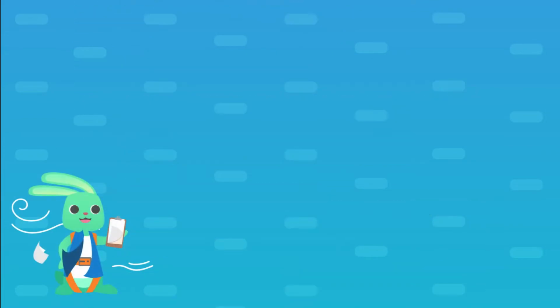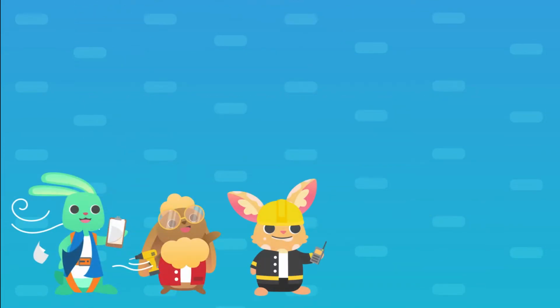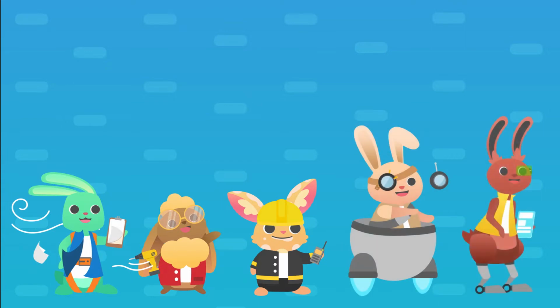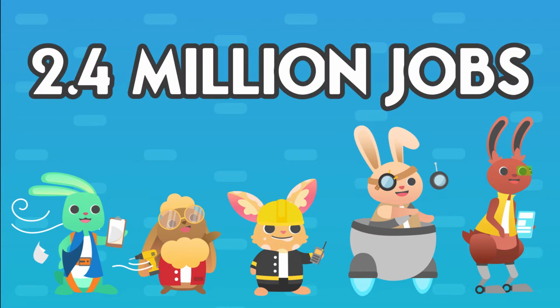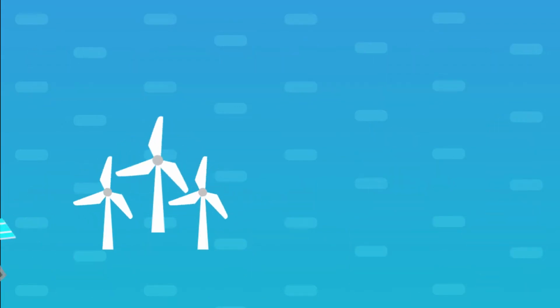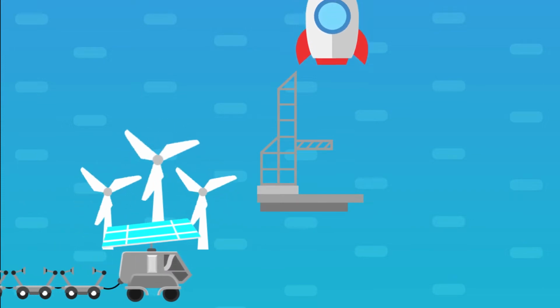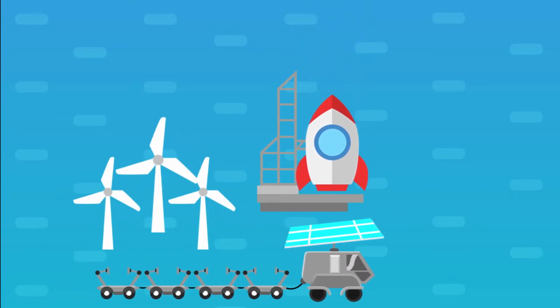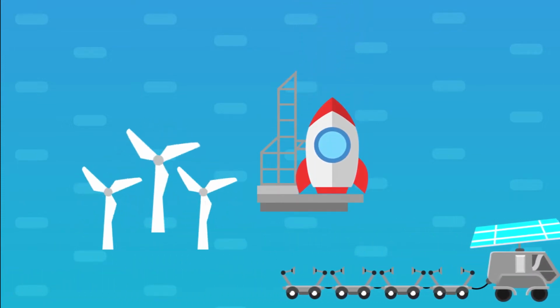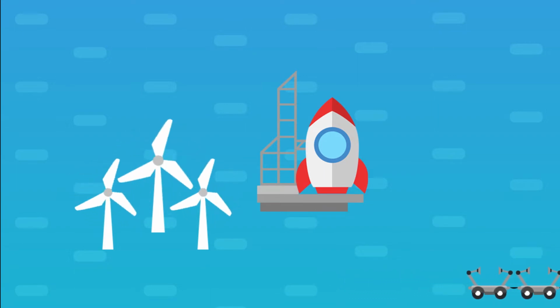Students with disabilities are an underutilized source of diversity in science, technology, engineering, and mathematics careers, as well as information and communication technology professions. These career fields had more than 2.4 million unfilled jobs last year. STEM and ICT career opportunities for people with disabilities will continue to expand over the next decade as society embraces the technological benefits associated with machine learning, artificial intelligence, and renewable energy.